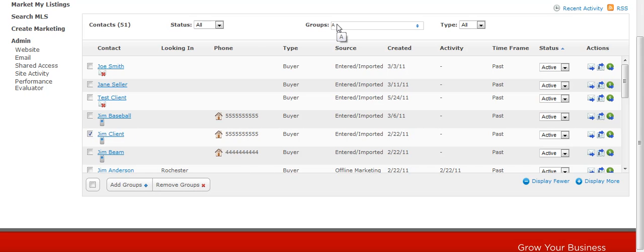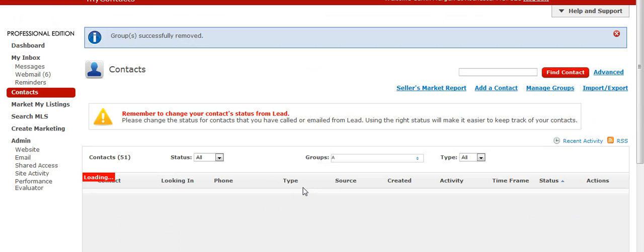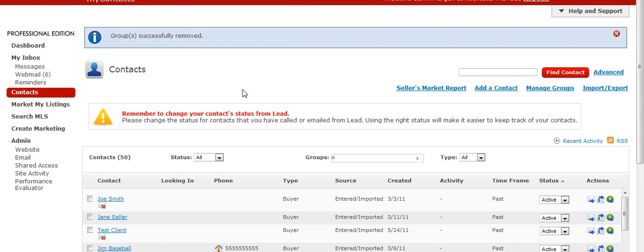I just want to make sure I reiterate this. When I go to remove group, it's not going to have a check mark in there saying he's part of it. It knows that, so you just hit remove and it'll remove him from the group. So don't think that it's not on the group if it's not checked. So that is it. That's how you add and remove clients from your groups.